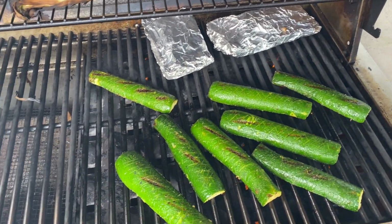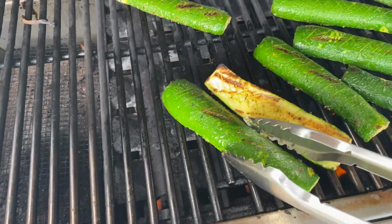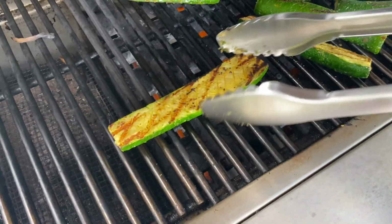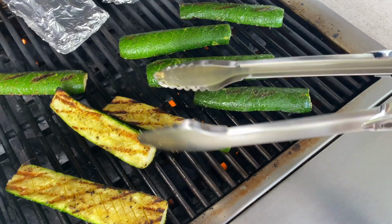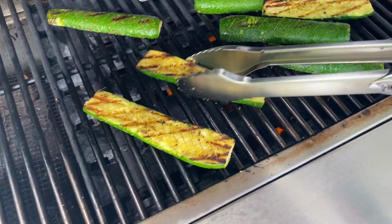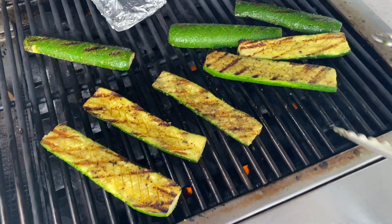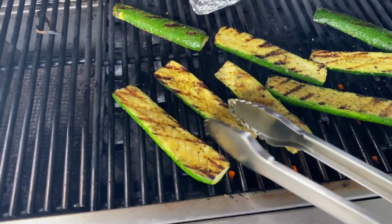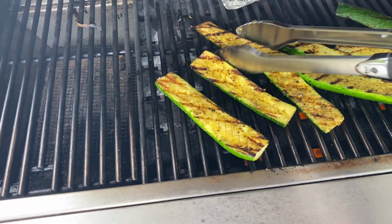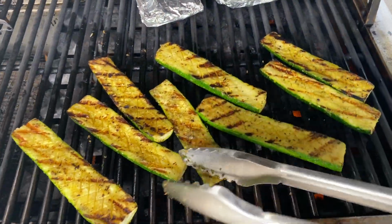All right, so they should be done on this side. Let me just check the texture of them to see how well they have cooked. Look at that. Look at the char grill marks on that side. Absolute goodness, if you ask me. I'm gonna flip it. It's a little bit hotter on the inside of the grill, so I'm gonna, oh wow, they look to perfection. Absolute goodness. Look at the char grill marks. If my hands were full, I'd probably pat myself on the back right now, but I'm not going to do that because that would be dangerous. Absolute goodness.